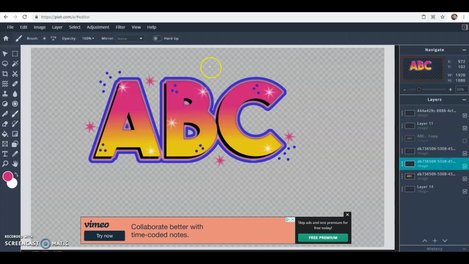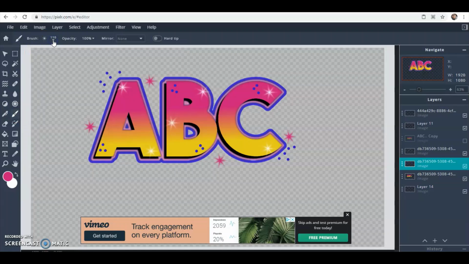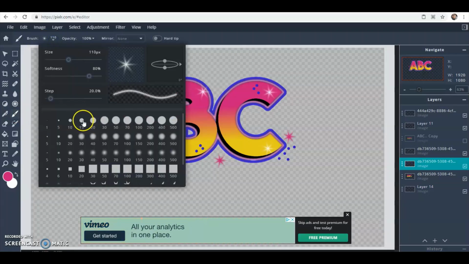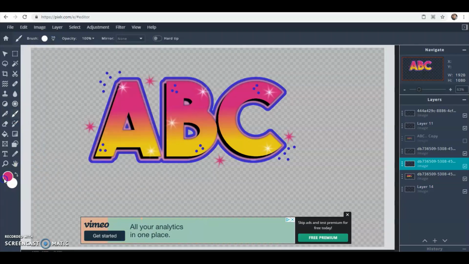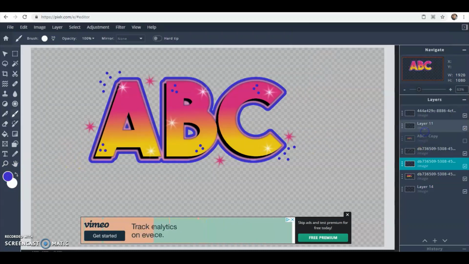We're going to do the same thing with the outer outline or the blue outline. Except here also we need to grab the paintbrush and make sure we're on a solid color. And then we need to make sure we grab this color so we can fill in this B here.